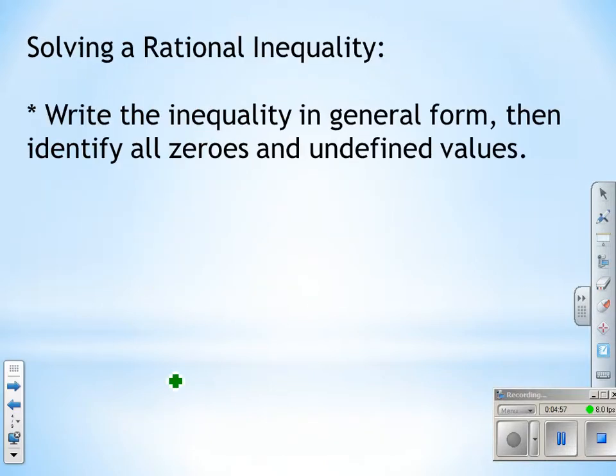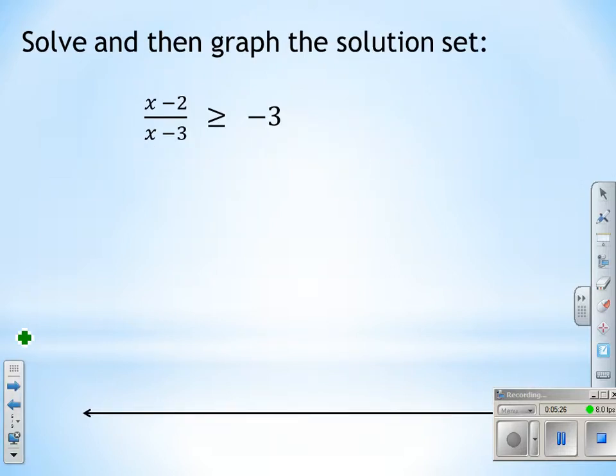There we go. Now, solving a rational inequality means that we're also going to have fraction pieces in our less than, greater than statements to solve. When we are going to find our intervals here, we're looking for zeros and also undefined values. The zeros are when the numerator would equal 0, and undefined values are where the denominator would equal 0. So let's solve this one.